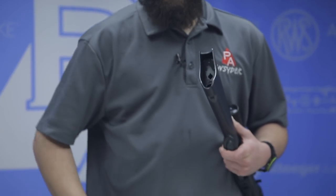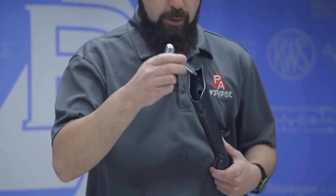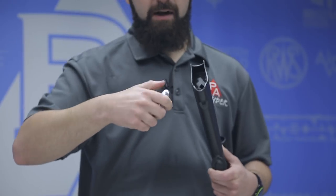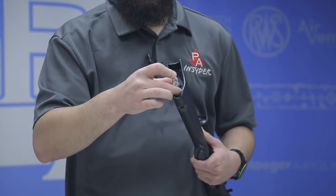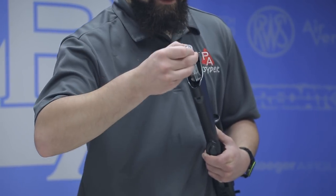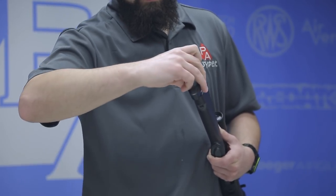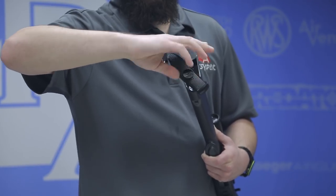Now, you go ahead, you're gonna take your two CO2 cartridges, got them here. You're gonna load the first one face down, so that tip is gonna go down. There's a piercing screw on the inside of the gun. Make sure that goes down all the way, and then you're gonna take your second cartridge and go ahead and put it tip up. Now we're gonna go ahead and replace the piercing cap, so we're just gonna get it started there. And then we're gonna take our Allen key and drive it home.